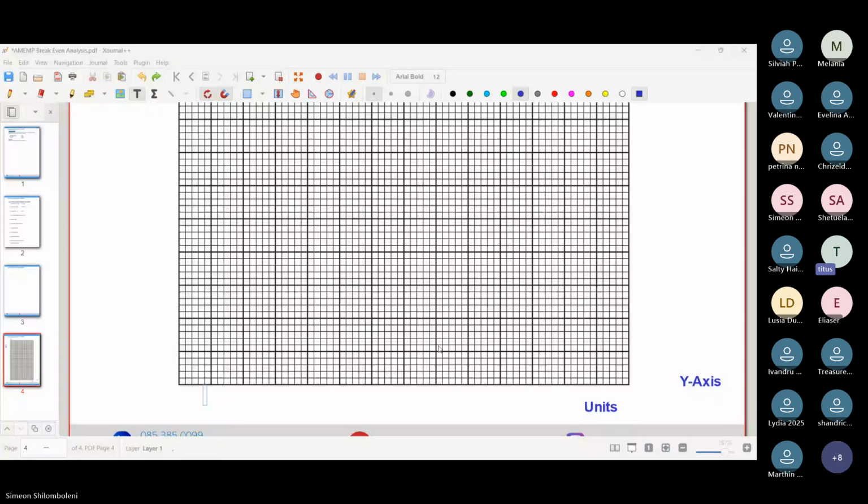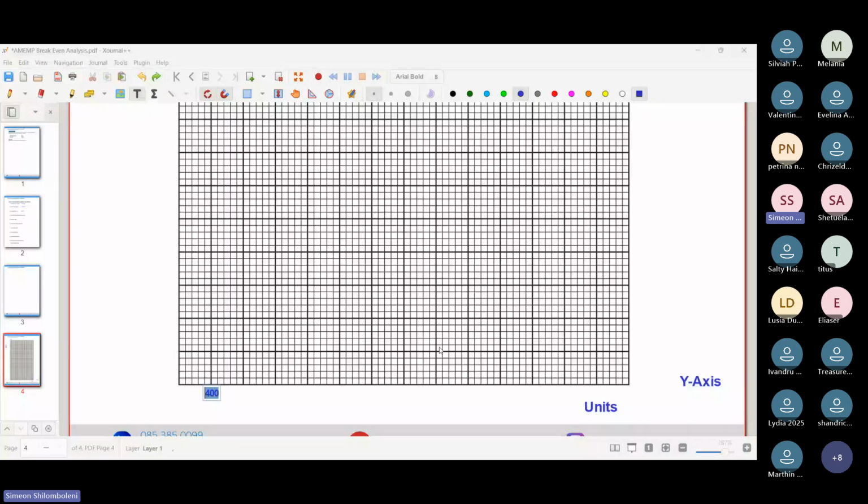Sir, I found 400. I must use 400. Okay. Now, one learner will use 400, another one will use 1,000, another one will use 500. It does not matter which one you will use. All of you, your break evens are going to be correct. So he decided we must use 400. So we are going to use his example.